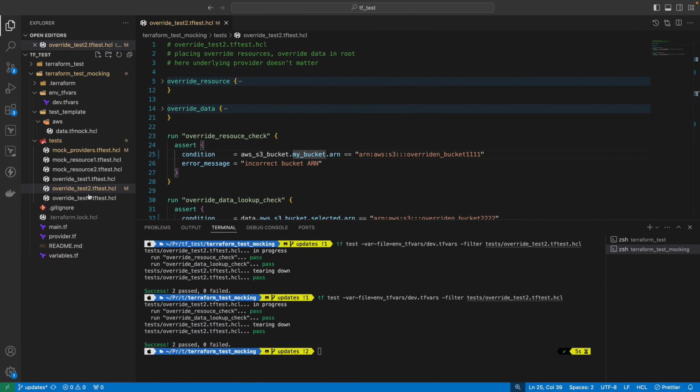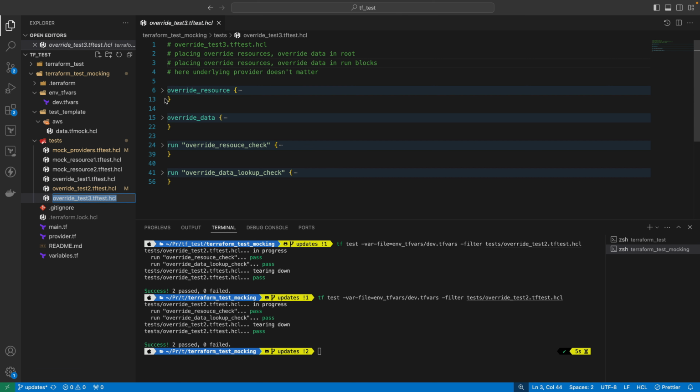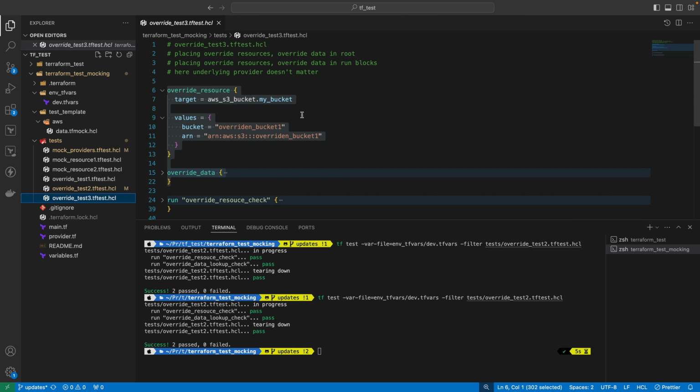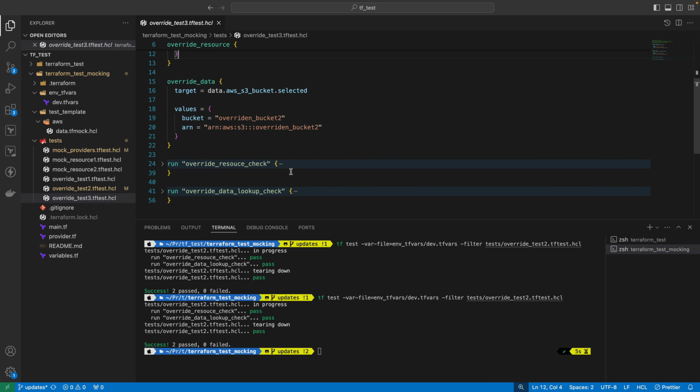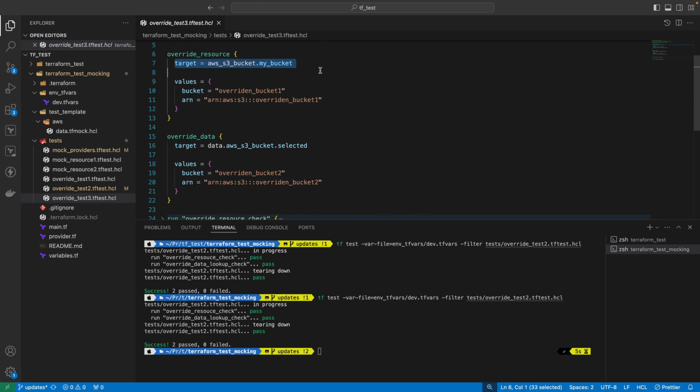Now the same, overridden test 3. In the third test, we are overriding at the root level. Here I have my overridden bucket 1 and my overridden bucket 2. In the same way we are targeting, with values bucket name and bucket ARN, simple. It's the same as root level overriding.